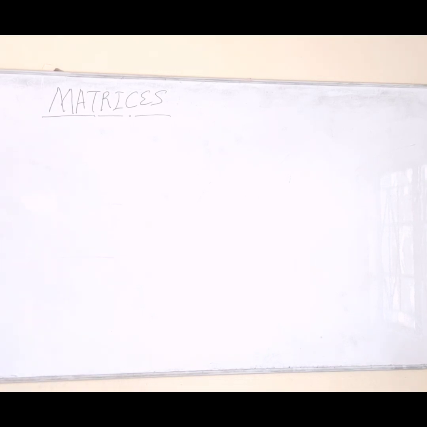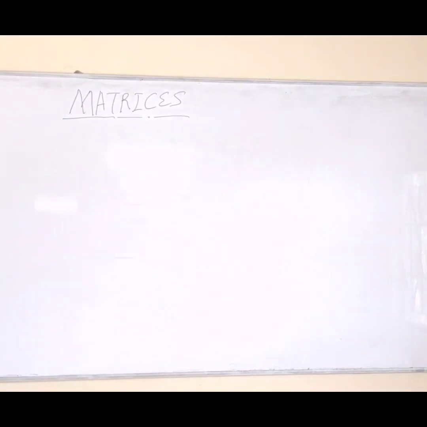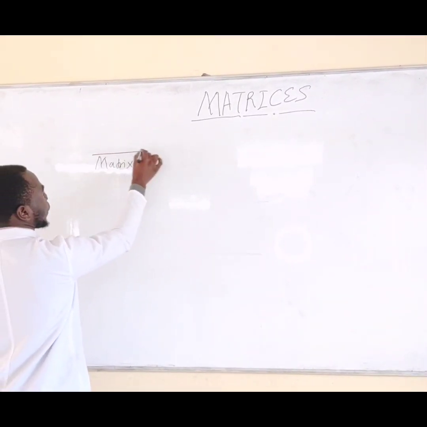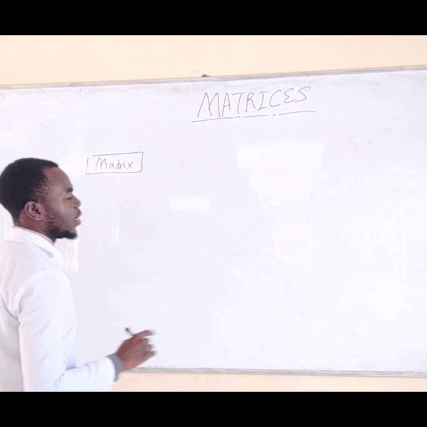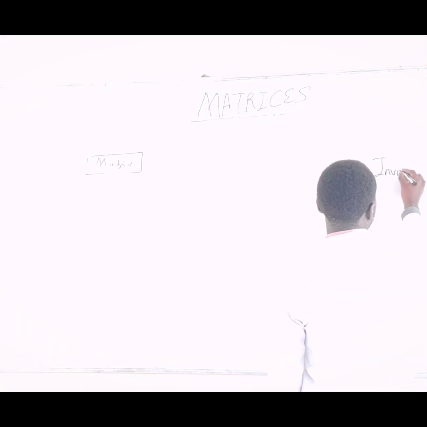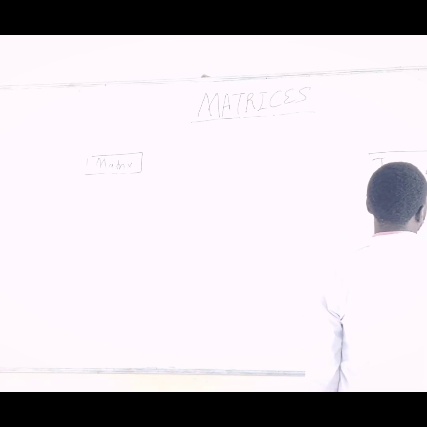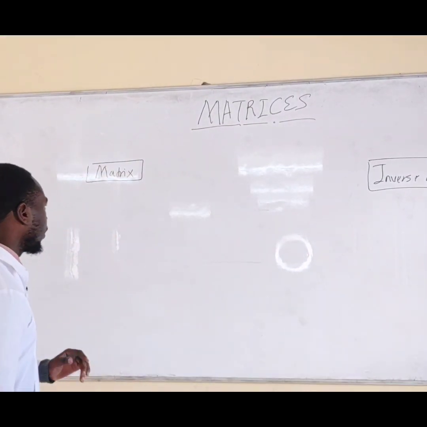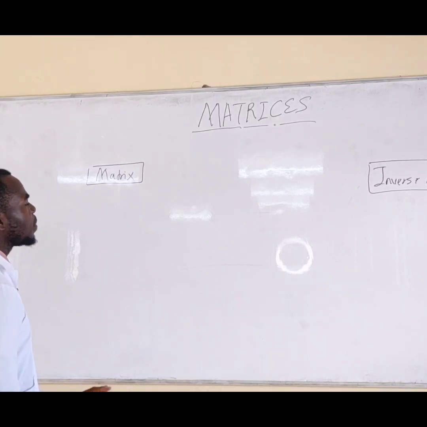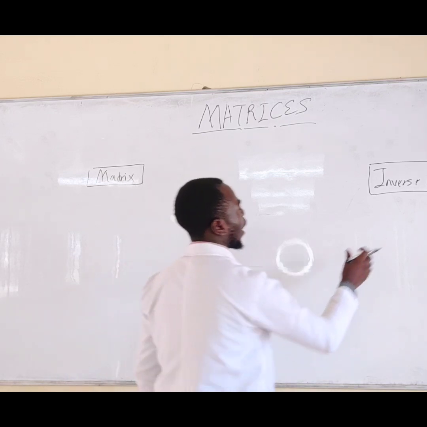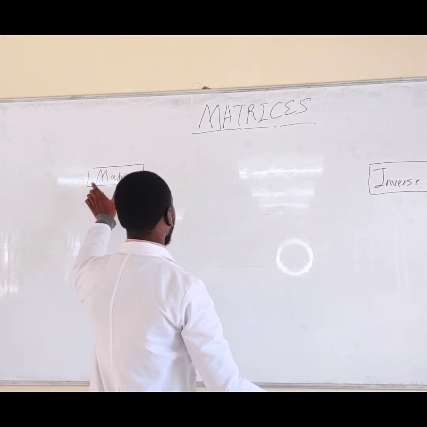Now let's talk about our pathway. Let's say you are given matrix A, an ordinary matrix. Then you want to produce what? You want to make the inverse of any given matrix. To find the inverse of any given matrix, there is a certain pathway you have to follow. So this pathway has intermediates. So what are the intermediates of an inverse of a matrix? From an ordinary matrix.